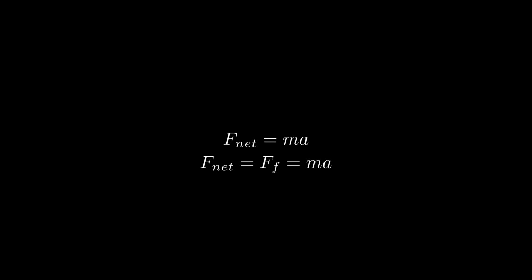So let's use the formula net force equals mass times acceleration. So when it's on the horizontal part, the only force horizontally will be the friction force, and this equals mass times acceleration. And we're given that the friction force is minus 8 newtons, and this equals 2 times acceleration, because the mass is 2. We can divide both sides by 2 to get that acceleration is minus 4 meters per second squared.